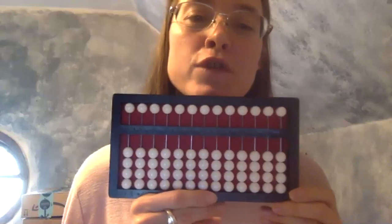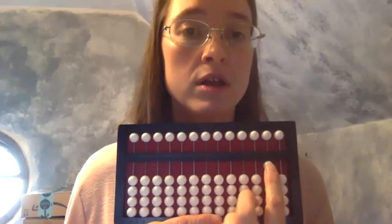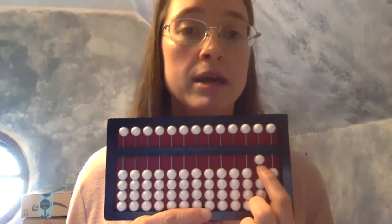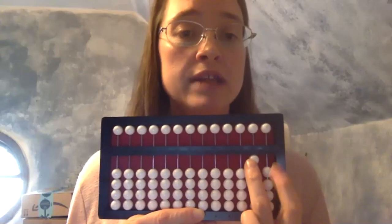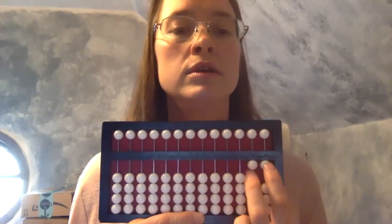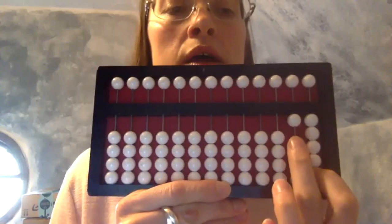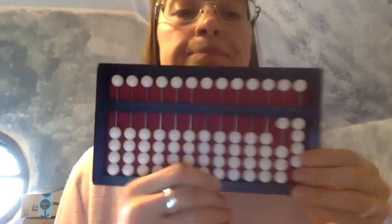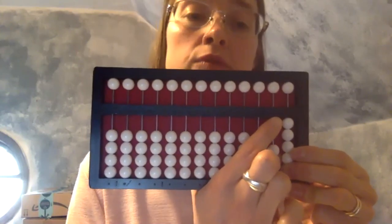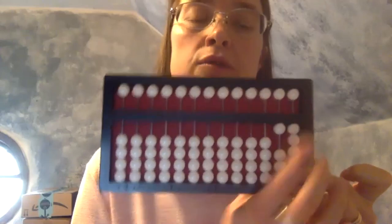Yeah, so for 10 plus four, I started by setting my 10. So I'm putting one bead up in the tens column. And then I leave zero beads in the ones column because that stands for zero. So that's my 10, one followed by a zero. Now I'm going to add four. I'm pushing four of the ones beads up in the ones column. So I'm going to go one, two, three, four. Once I've done that, I can take a look. And I notice that when I check my abacus, I have one unit set in the second column from the right, and I have four units set in the first column from the right for a total of 14, one followed by four. Okay.